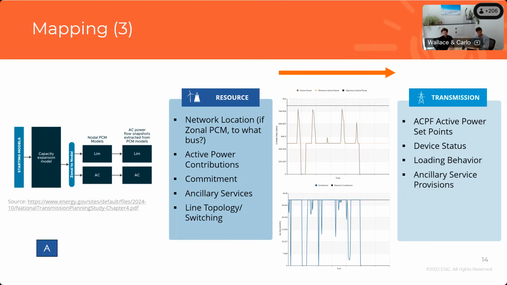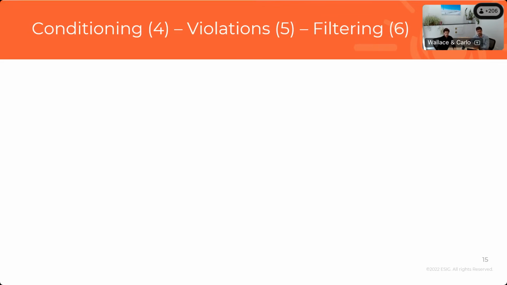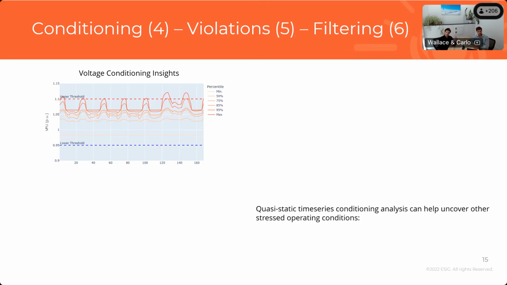So what I've done is I have got my active power set points, I have device status, and in this case, I'm really talking about commitment. Commitment plays out very, very heavily for all of the different reliability things that we'll be looking at, from steady state all the way to the most granular type of analysis. And then finally, understanding who's providing what and when allows me to better understand the response of the system to contingencies. Now, in this initial portion of the workflow, there's this idea of conditioning.